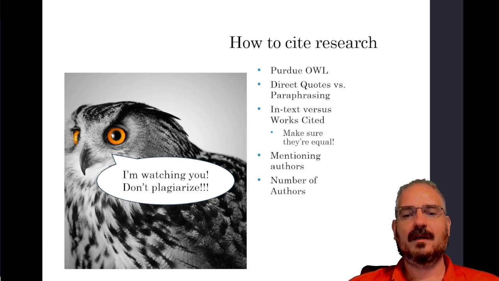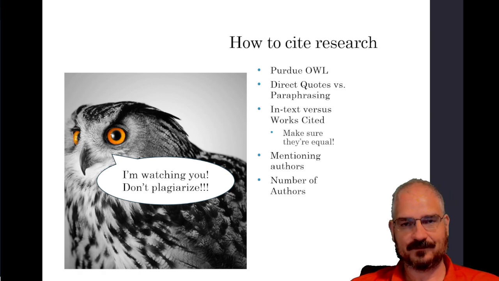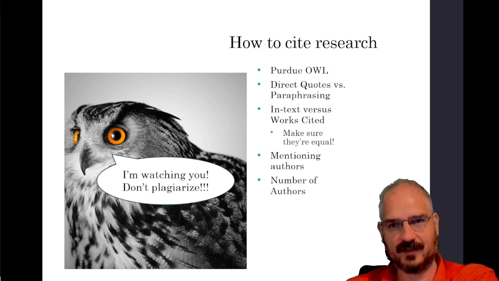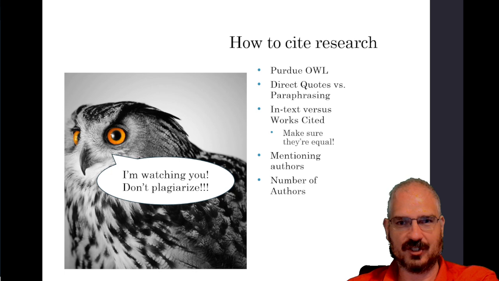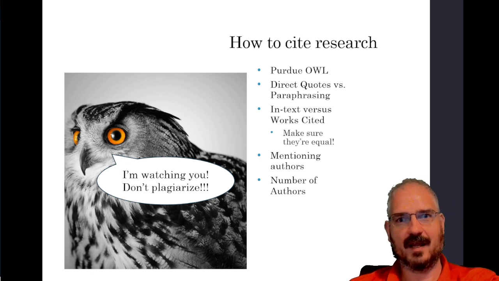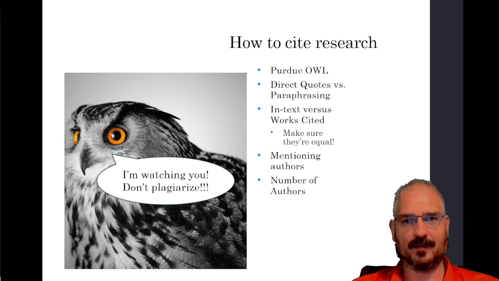Now, sometimes when you're doing the paraphrase, you want to mention the author's names in the text of the sentence that you're writing, right? So like, in his very important book, Johnson wrote that such and such happened, right? You can do that. You can also just say such and such happened and then put the citation at the end. There are different rules for doing that, which again we're going to talk about here in a minute.